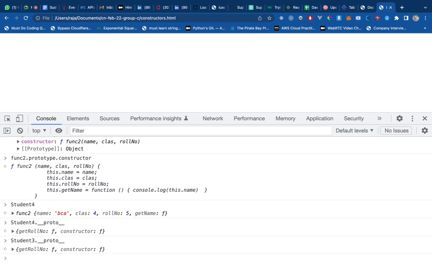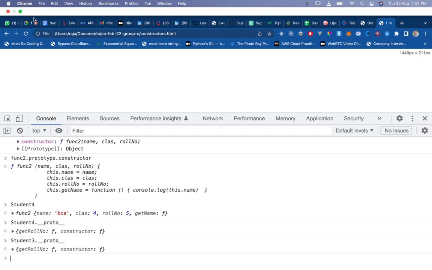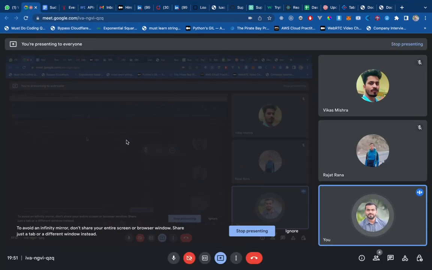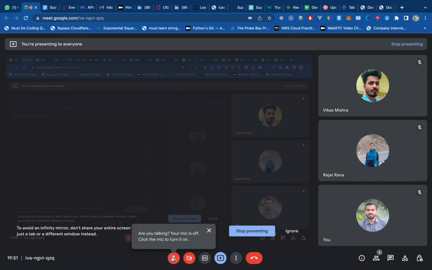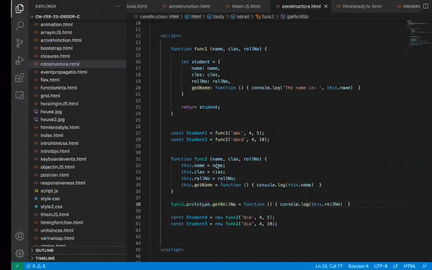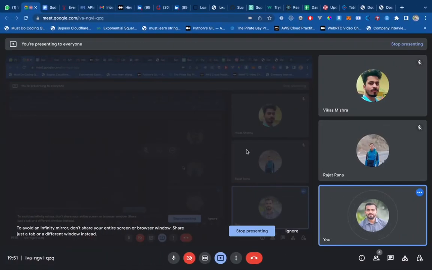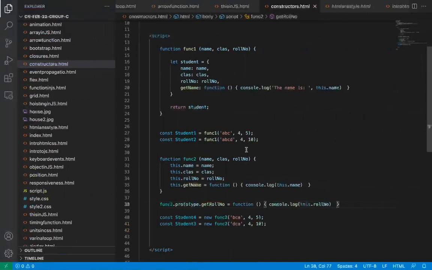So this is what prototype is in JavaScript. Prototype is acting as a common place for all the objects, which holds everything inside it.